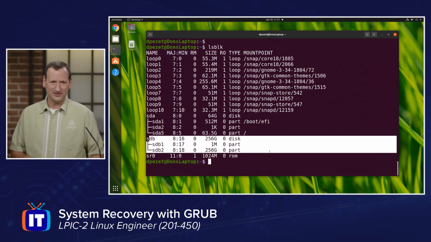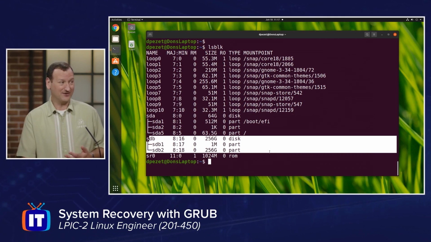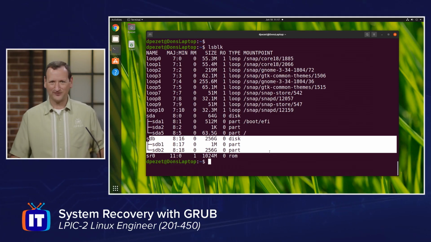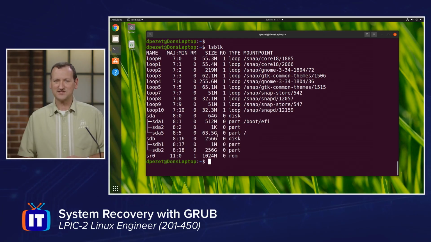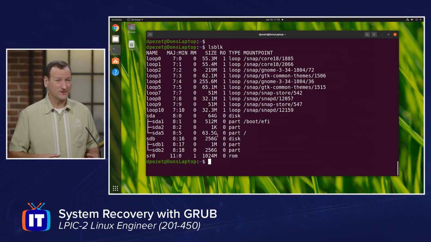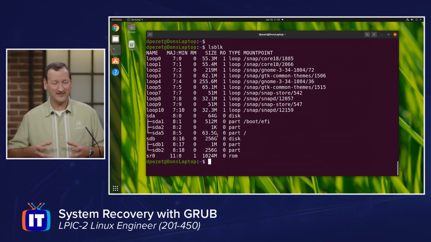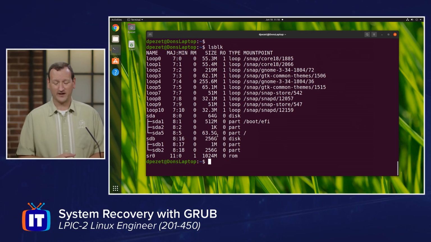But if I've rebooted, you never know. Maybe you booted from the wrong drive. I mean, your operating system would look totally different, so hopefully you would know. But you could use the drive sizes to differentiate. My internal drive is 64 gigs. The server one is 256 gigs, so I can see that difference. But if I really want to be sure, UUIDs. The drive IDs, those are really going to show me what I need.